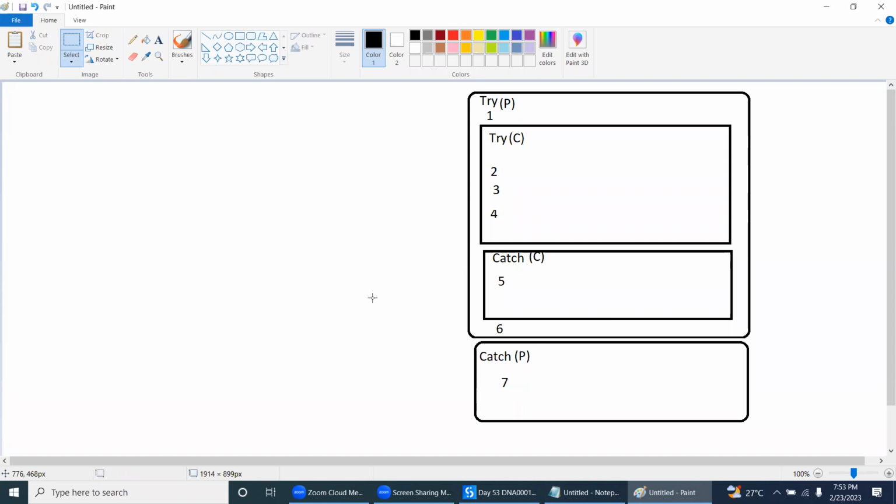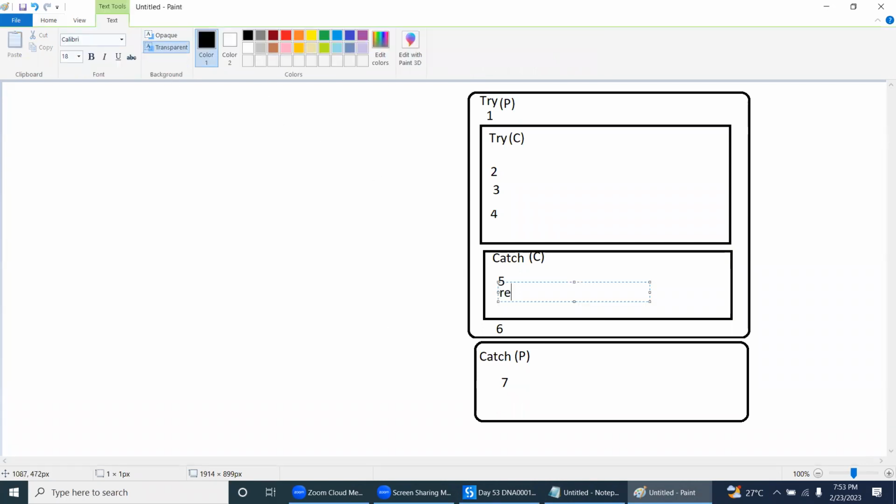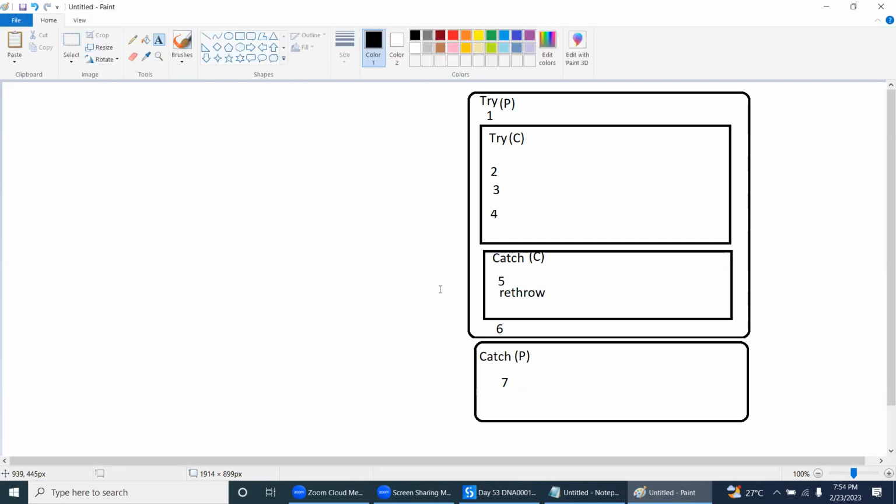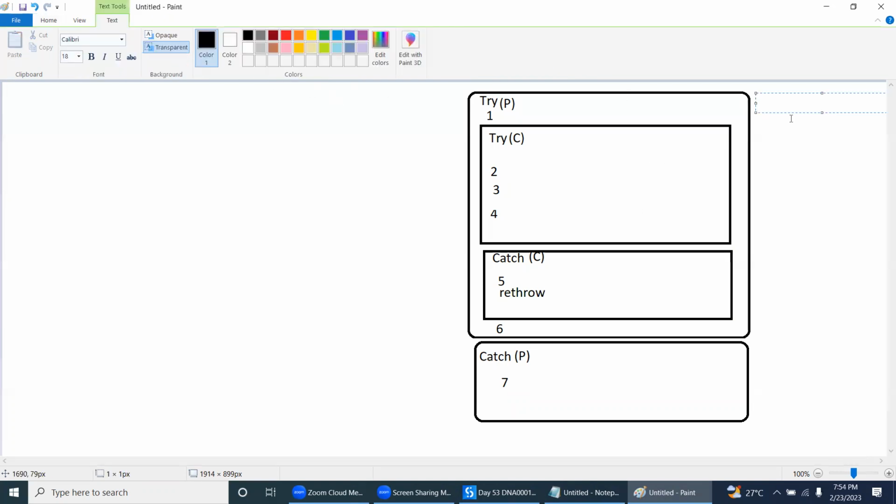Now see here, if I say rethrow, that means just imagine this is like a district court. This is like a high court or central court.